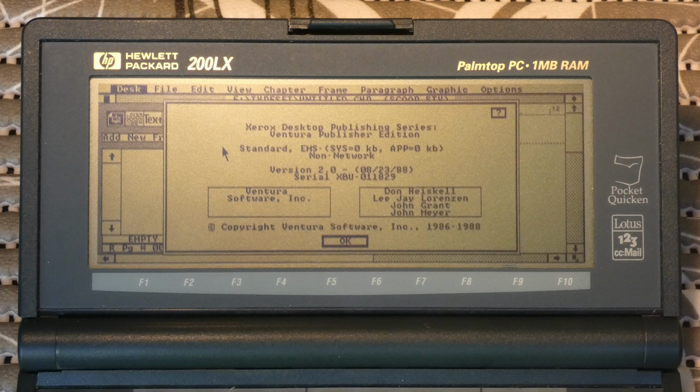GEM for PCs was more lightweight, advanced, efficient, and faster than Microsoft Windows, its main competitor. The user interface is very responsive, even on the slowest systems such as the very first IBM PC and compatible systems, with slow CPUs like the XT's 8086 CPU or the AT's 286 CPU.